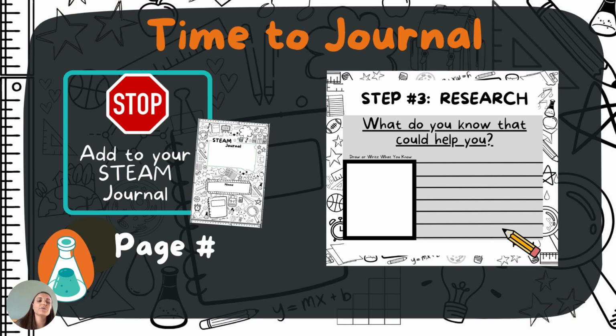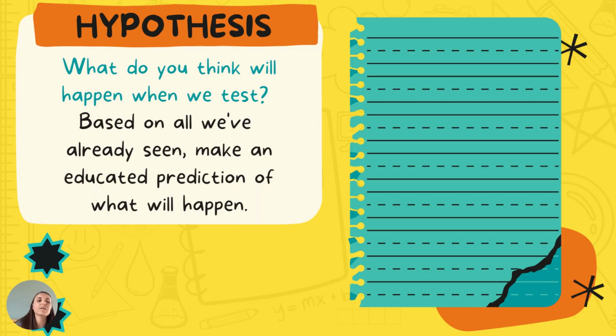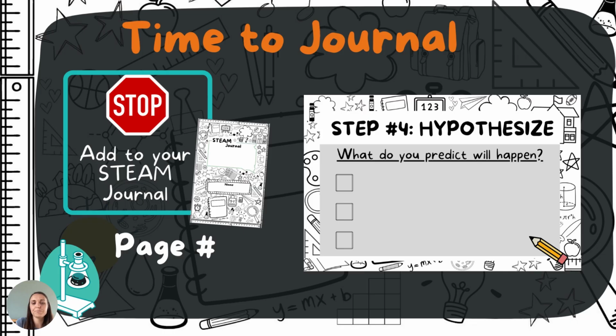Then we go on to our step number 4, which is hypothesize. That's where students are asked to identify what they expect to happen when testing the question. So we identify for them 2 possibilities for the hypothesis, and they make a choice. And during this, once again, we're asking them to critically think. It's also a great place to have a bit of a discussion. And on theirs, they actually do. We always have a third box in case they do not want to choose one of our hypotheses.